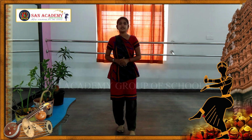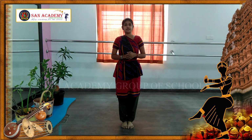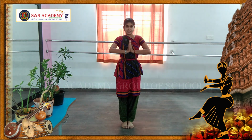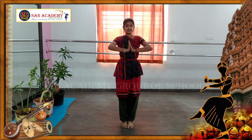So join your hands together. Samyukta Hastas, rectangle movement, okay? Double hand gesture. Elbows up, Anjali. So in Bharatanatyam, you won't say this as Vanakkam, Anjali, okay? Anjali, join together, elbows up. You should not have the gap in between like this, okay? Anjali.